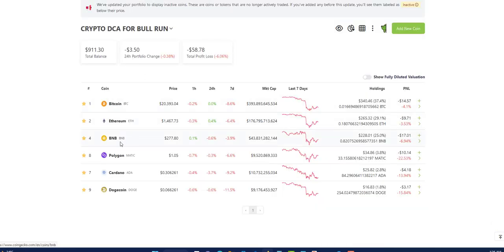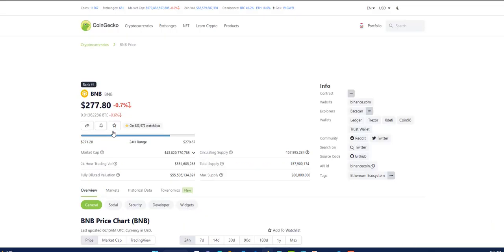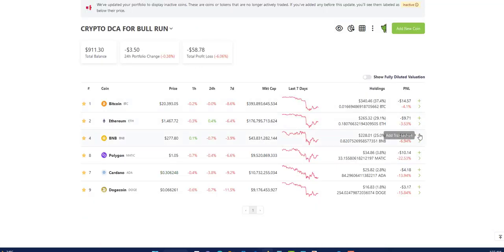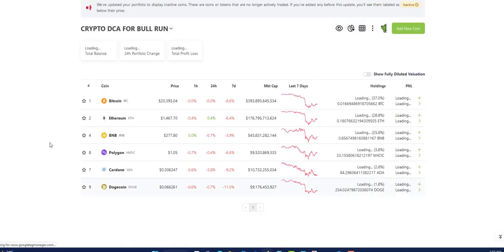So next we're gonna do BNB. We do 40 in Bitcoin and 30, so that is $70. So we have $30 left, guys. So we're gonna put $10 in BNB. We're gonna come down here and put in $10 right here. Yeah, we're gonna copy this, then we're gonna go right here, BNB add, and paste it right here. Then submit. It's the same procedure over and over.